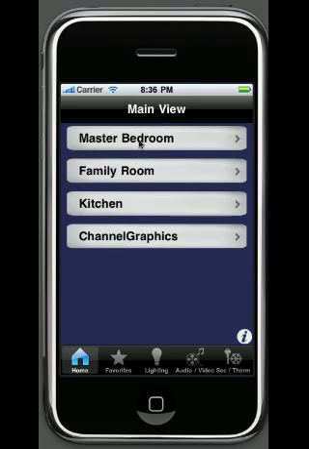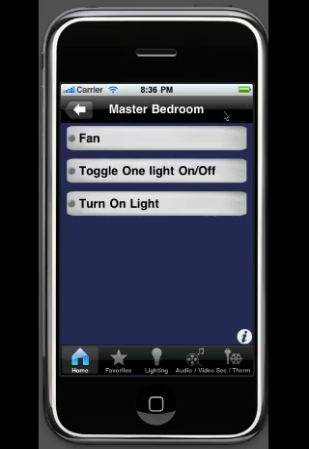What we see here is various subviews we can go to. We click on a subview, it loads that subview and then shows it for you in the navigation controller. So these are various buttons you can press on. If you were running a real server, this little LED here would light up green if the fan were on, and it would light up red if the fan were off. Same thing with these two here.